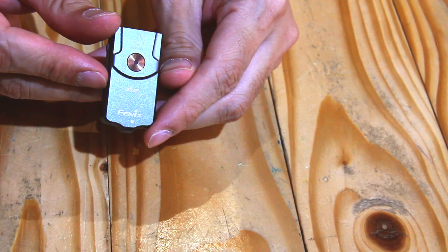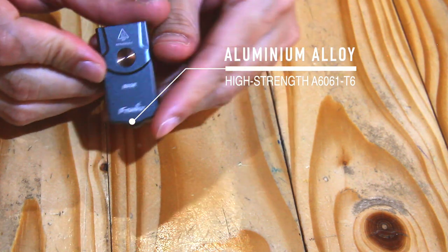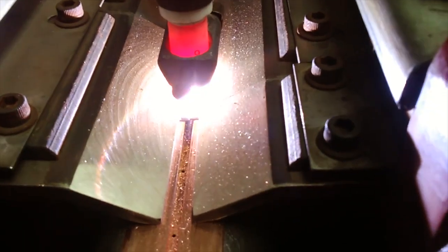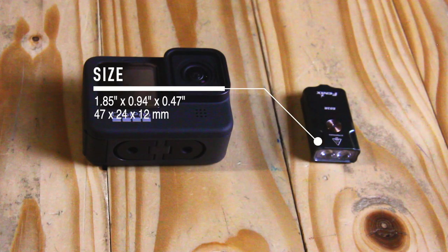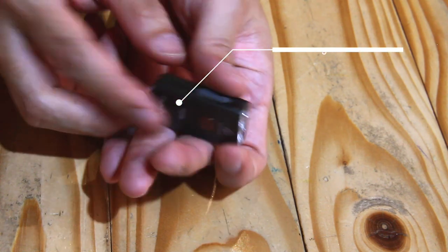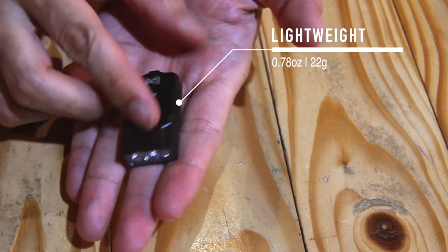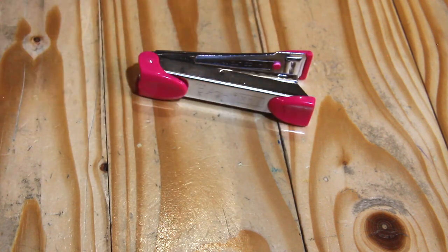Now let's take a look at the body. The body is made of high-strength aluminum alloy produced by heat treating and free stretching — a process similarly used in truck manufacturing and skyscrapers, which makes it a tough and handy tool to have around. Fenix takes really good care in crafting their products. It weighs 0.78 ounces or 22 grams, much less than the average car key.